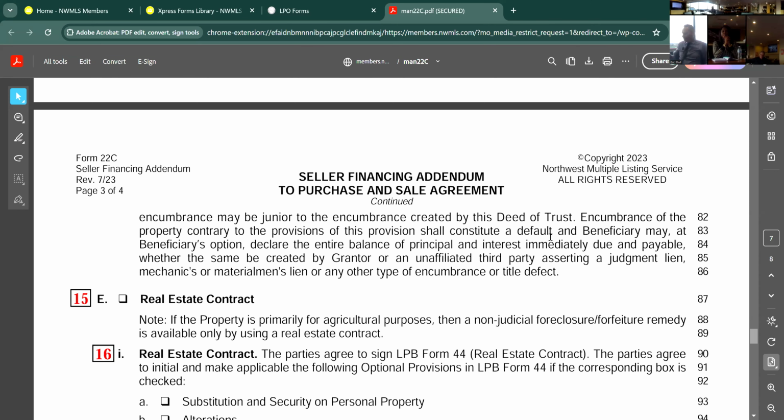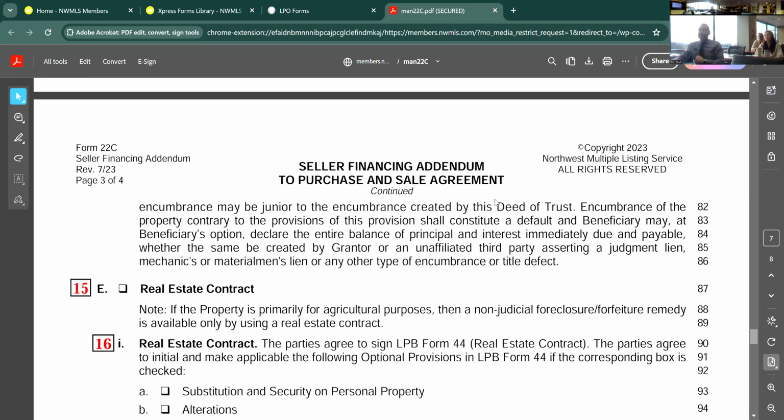So this paragraph right here is the whole reason you see an attorney, because there's so much in here that can really catch you. Well, the thing is with the judgment or mechanics lien, that's something the borrower more than likely doesn't want to have happen. But if it does happen, it does eat up all the equity, and so that is a way to protect the seller to still get that property back or be made whole.